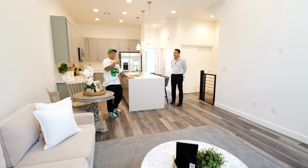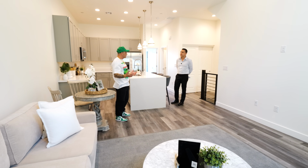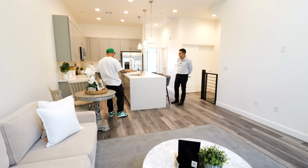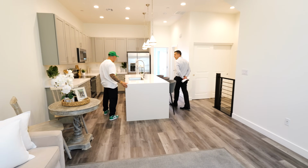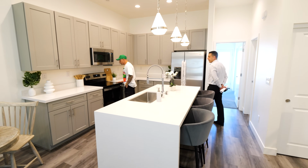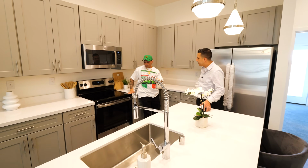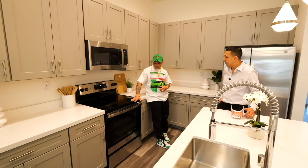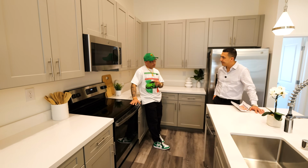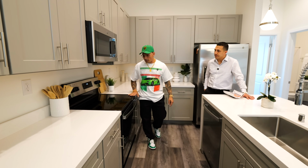But when I was actually walking upstairs, guys, it literally felt like a loft, even though it's not a loft. It feels that way, right? Again, a couple things. We have a waterfall edge, quartz countertops, under-mounted sink, Jeep package appliances. However, the furnace was gas. Is that correct? Correct. But then the dryer is gas. But what about this? That one is electric. Do you have an option for gas? We do not. So all the stoves are all gas.